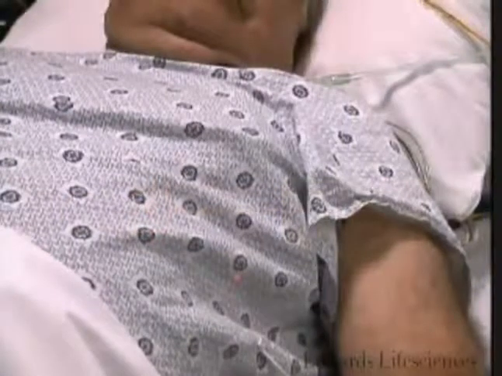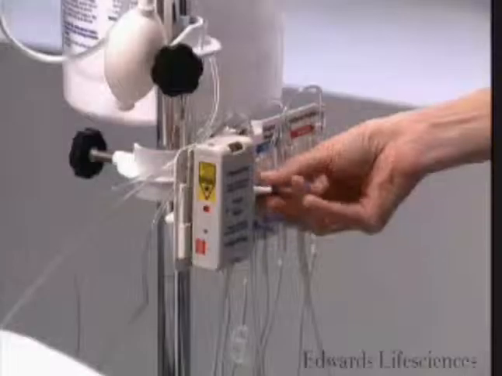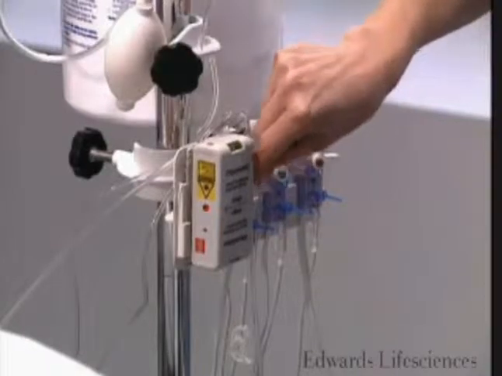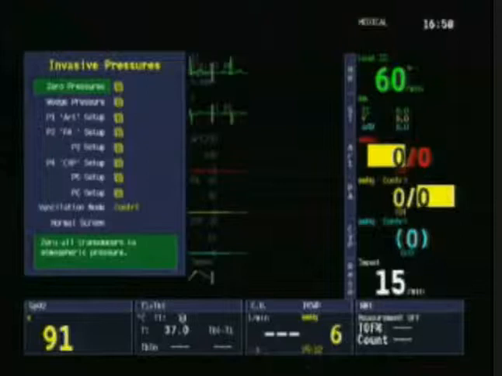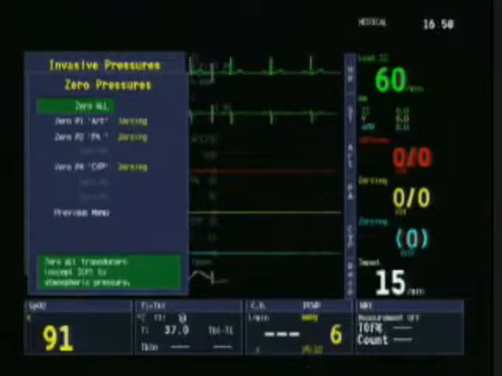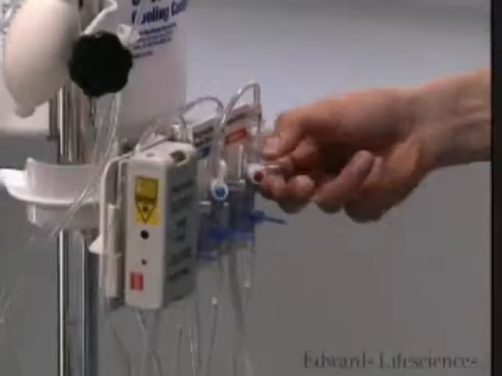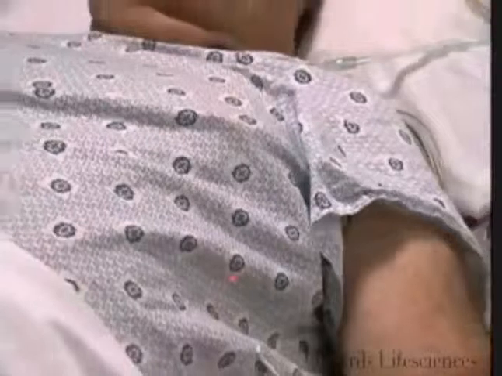With the air reference stopcock leveled at the patient's mid-chest, the stopcock is turned off to the patient's side, which opens the system to air, atmospheric pressure. The 0 button on the monitor is pressed, and a pressure of 0 is observed on the monitor. This procedure eliminates the effects of both atmospheric and hydrostatic pressure influences in subsequent hemodynamic pressure readings. All lines, including arterial lines, need to be referenced to this point. Failure to maintain the 0 reference port level with the phlebostatic axis will result in inaccurate pressure readings.